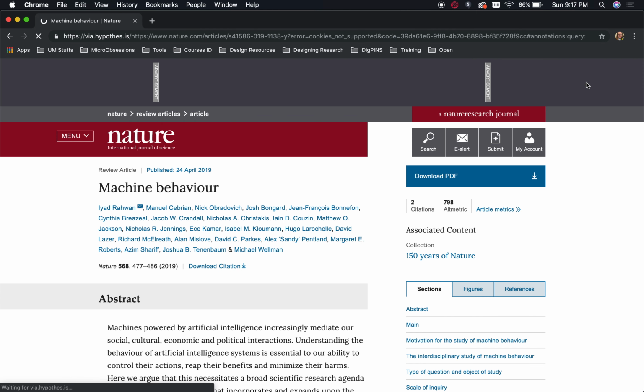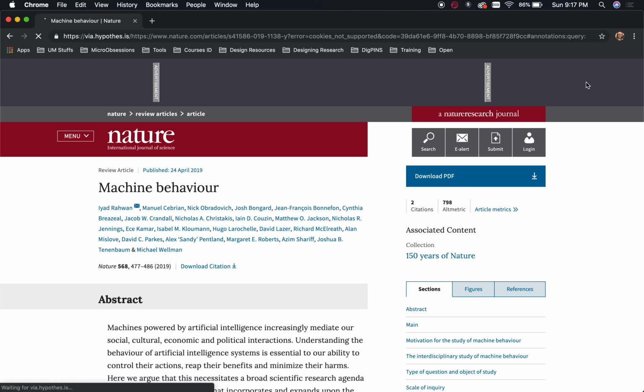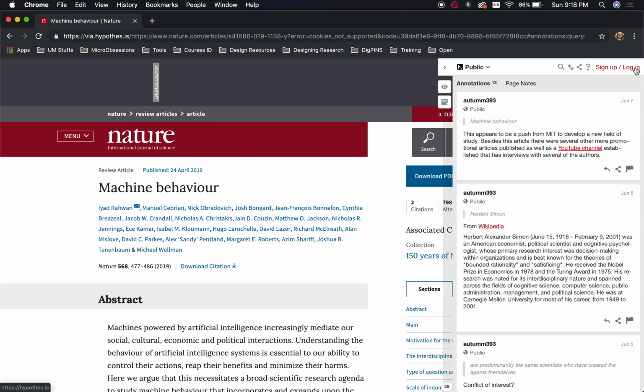It's still going to load the document and it's going to load Hypothesis. It might take a little bit longer, so you're going to have to wait for it, but then that'll just pop up right there. And that's just at the article level. That doesn't make it so that it's in your browser and it is always kind of there. This is just so that you can do the one article.